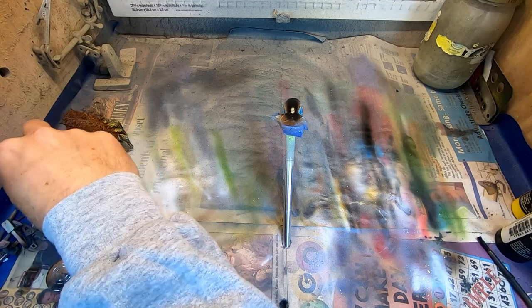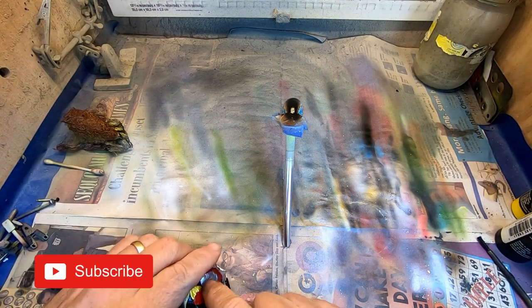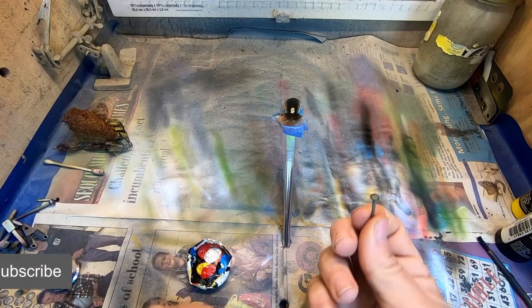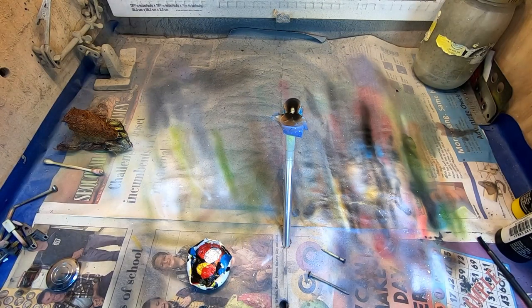Okay, for the last step, we're going to add our eyes. And you guys have probably seen me do this a bunch of different times. These are going to be painted on eyes. Just going to use a small head. Two different nails here. Finishing nail.